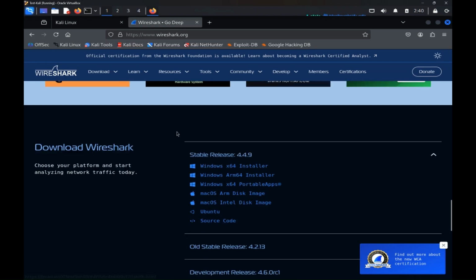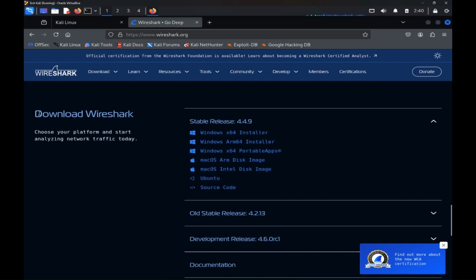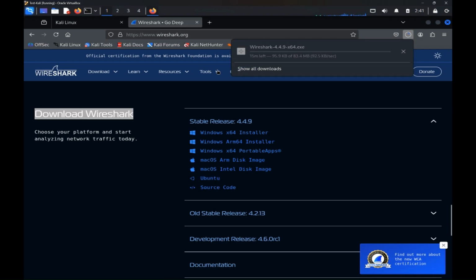This is what we can see. And also here you can see the download Wireshark options. So we have a stable release, 4.4.9. You can download the Windows installer, Mac installer, or Ubuntu installer. You can see the download has started for Wireshark, but I'm not downloading it because I have already installed it.